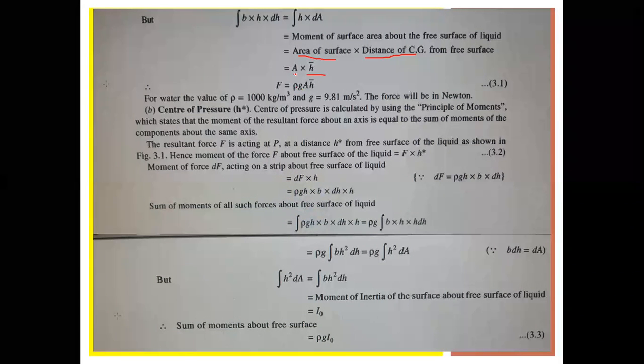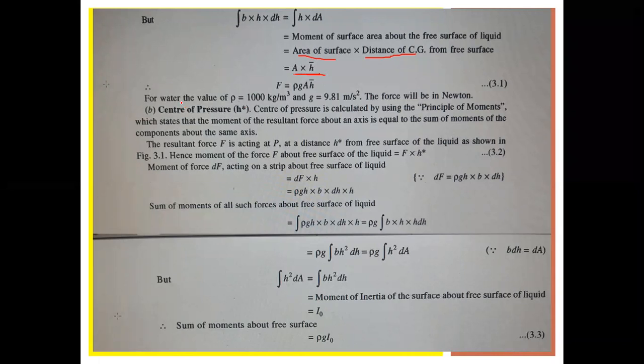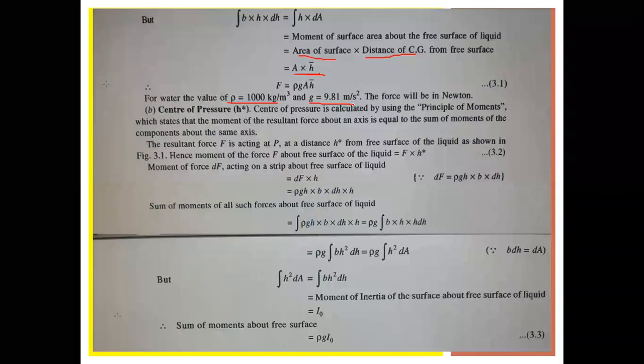Rho into g is already known, and A into h is just a multiplication. Now for water the value of rho is 1000 kg per meter cube, and g is 9.81 meters per second square, which is also known. The force will be in newtons.